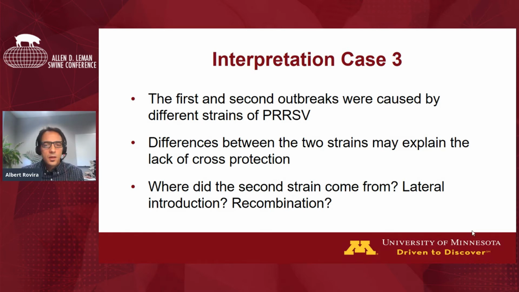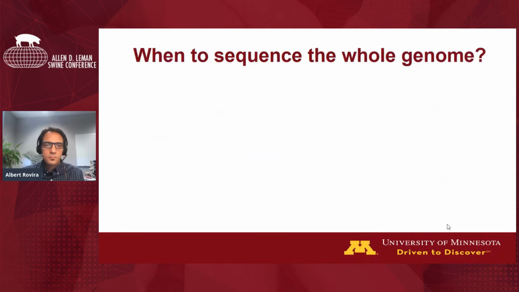It could be. And here's a situation where if we had all the history of the previous viruses in this farm, and when I say the history, I mean whole genomes of previous viruses in this farm, we would be able to compare to those previous whole genomes and maybe help us figure out if it's a virus that was created internally or it came from a lateral introduction. But we don't have that information yet, and we would like to start building that information.